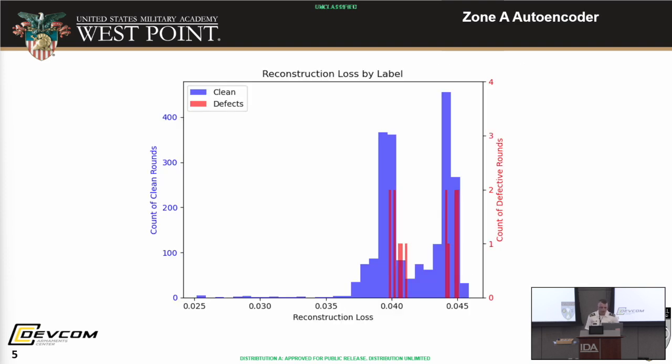So these were our initial results for a single view for the autoencoder, with the x-axis being reconstruction loss. And what will immediately pop out to you is, A, clean and defective examples are once again not separated, but there's a very odd bimodal distribution here. So this immediately popped out. I got excited because I thought those were clean and defective examples. And then after labeling, I saw that it's got to be something else.